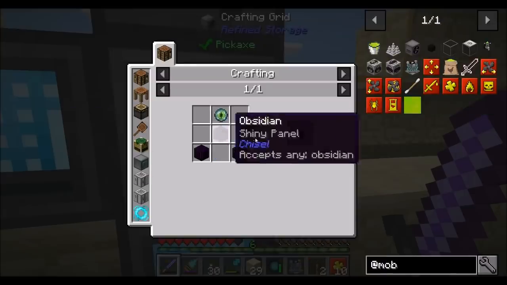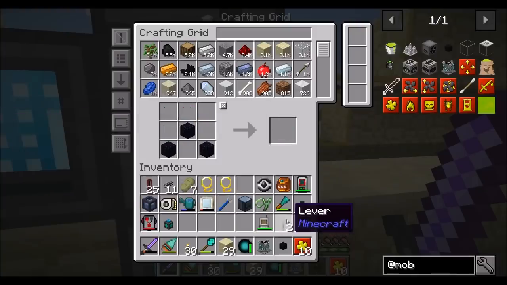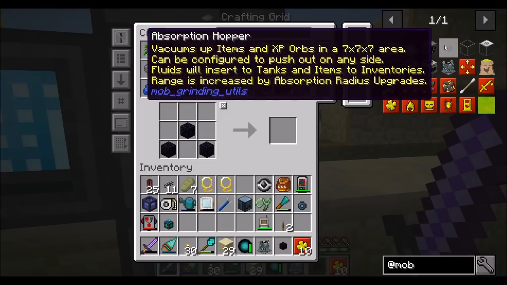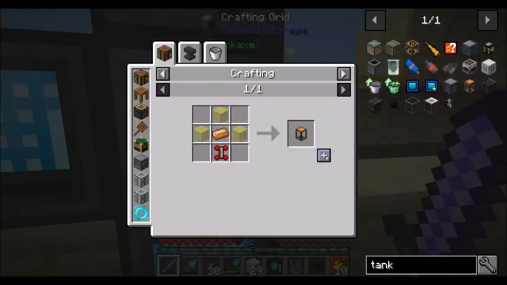And let's take a look at the Absorption Hopper here. We'll just need an Eye of Ender, which shouldn't be too hard to get our hands on. A couple different ways, obviously, to pick stuff up. Fluids will insert into tanks, and items into inventories. Range is increased by absorption radius upgrades. Cool. So it's a 7x7 that'll vacuum items up. And then there's a tank. It's called a Singularity Tank. I'm going to try and hook it up to one of these tanks and see what happens with it.